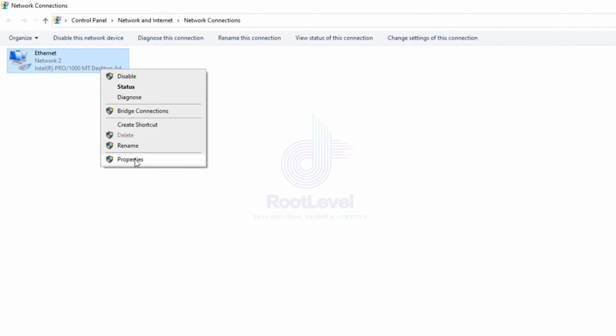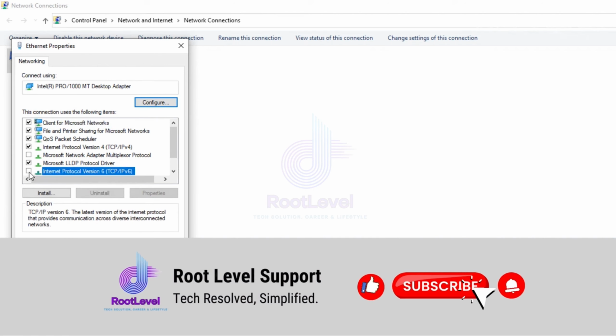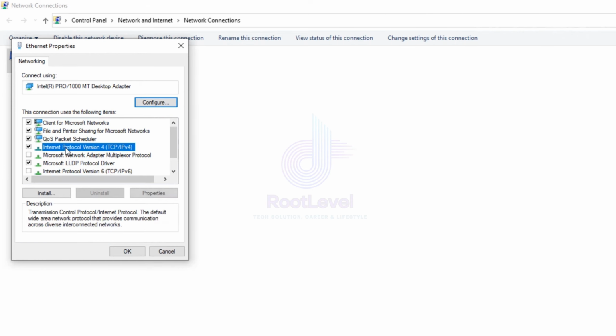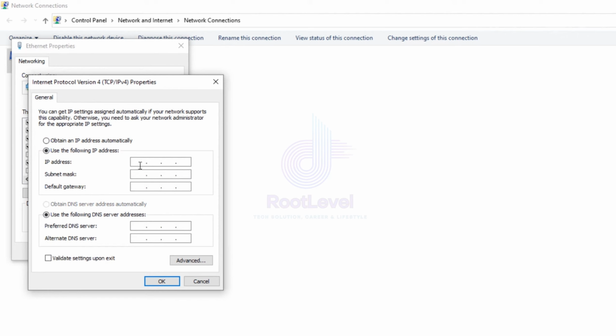Next, we're going to right click on it and select properties. And I'm going to uncheck the IP version 6. We do not need that at all. Depending where you are, it might vary, but I don't think you need it where I'm at. We're going to select Internet Protocol version 4, pretty much the IPv4, and choose the following settings. So right here, I'm going to type in the same thing that we just had: 192.168.1.139 and the subnet. I just clicked it and it did its work. The gateway is 192.168.1.1. And the DNS, I'm going to see if I can use the Google one. If it doesn't work, I'll change it back to something different and press OK.